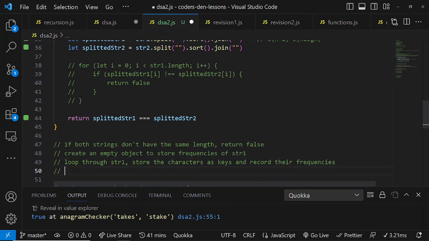We can loop through string 2 and keep reducing the frequencies for every character you meet.